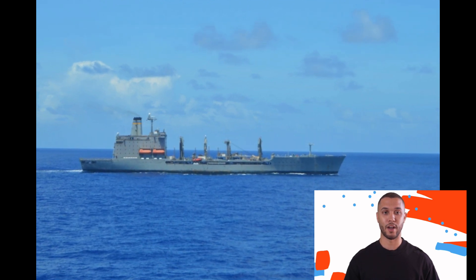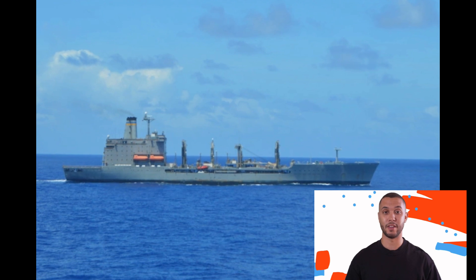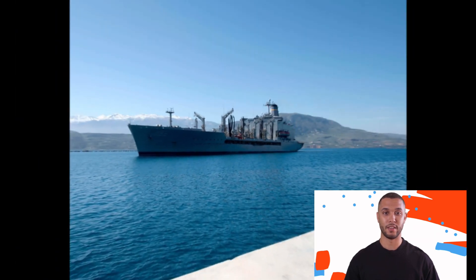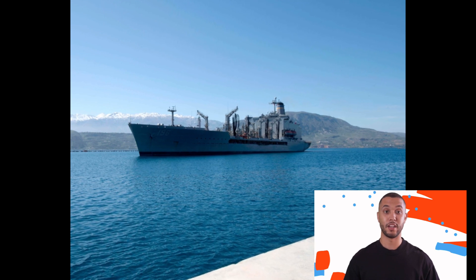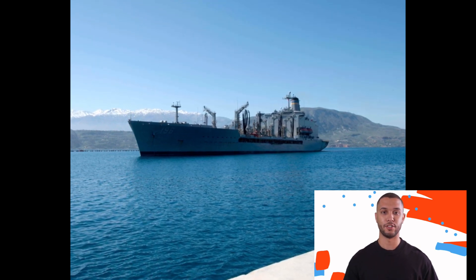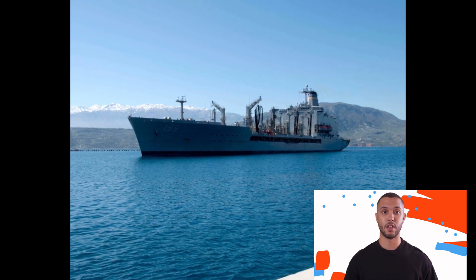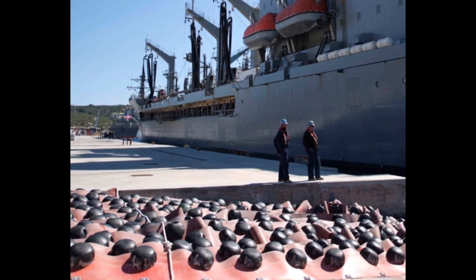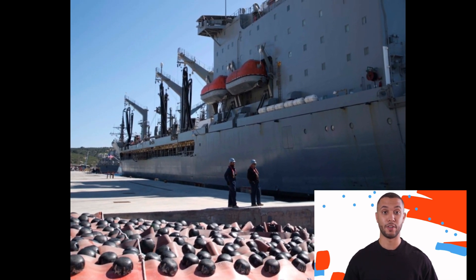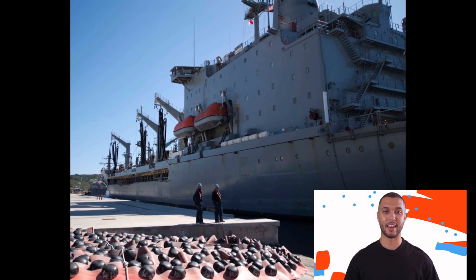There are also some anti-sea mine and torpedo countermeasures, but that is about it. Generally these ships need to be part of a strike group with armed escorts from destroyers, frigates, and even aircraft carriers so that the enemy cannot destroy a forward operating group's critical supplies. These ships absolutely cannot operate by themselves in enemy territory because they would likely be destroyed very quickly if the enemy has advanced naval capabilities. If a carrier strike group is under attack, these ships will probably try to veer off to a safe zone as soon as possible. The ship can only defend itself briefly due to limited weapons and has absolutely no offensive weapons — even if it passes a fleeing enemy ship, it has no capability to attack it.